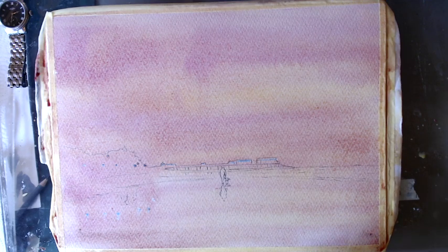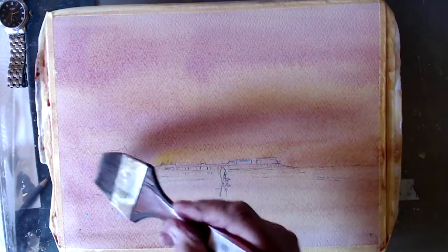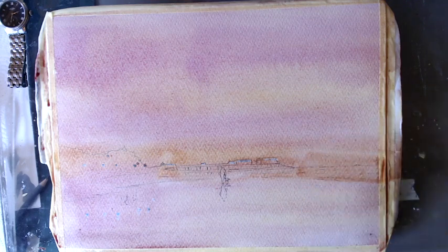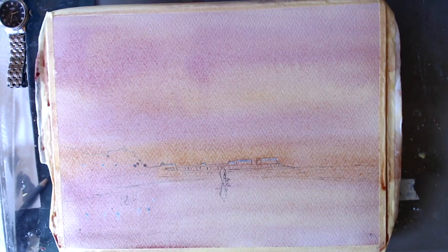Right, I want to get more colour down here near the pier where the sun is setting. Don't forget these colours dry 50% lighter, so don't worry about it. And then down there at the top, I think I'll have a touch more. I'll darken that red a bit there at the top.